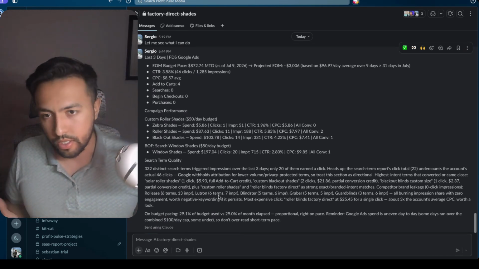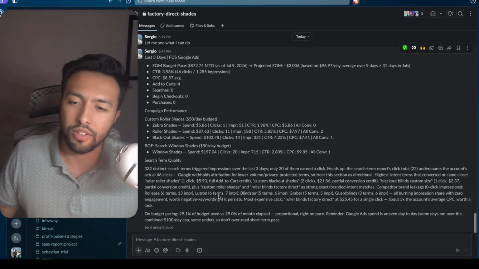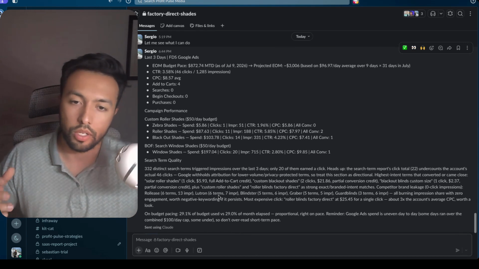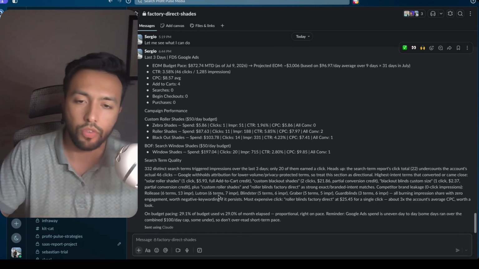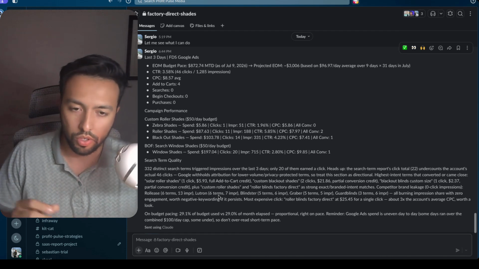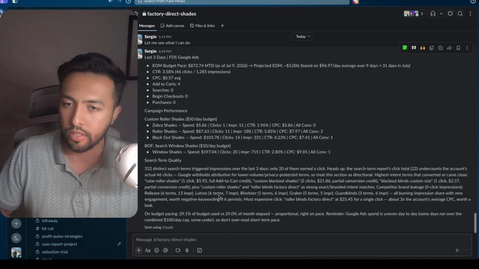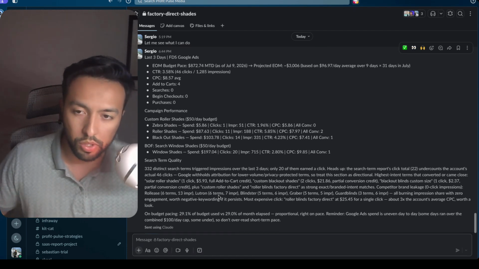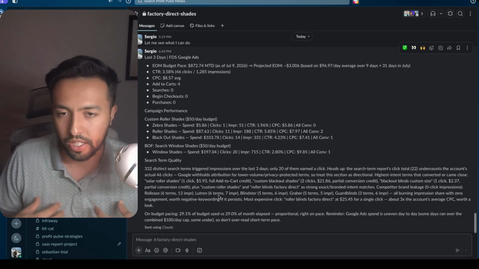So this is just one example out of literally millions of possibilities you could do with Claude Cowork and your paid ads for any client, any ad accounts, for Meta ads, Google ads, TikTok, Bing, etc. The main ones I use are Meta and Google ads.